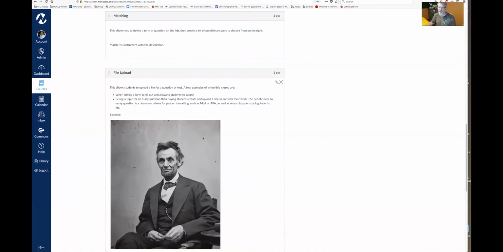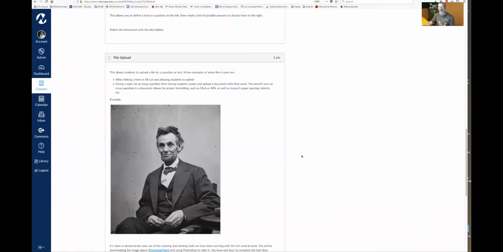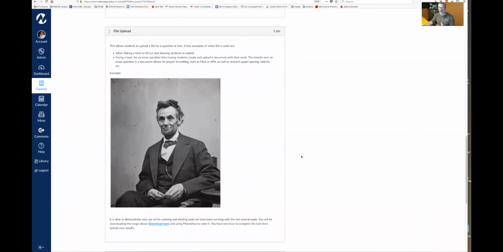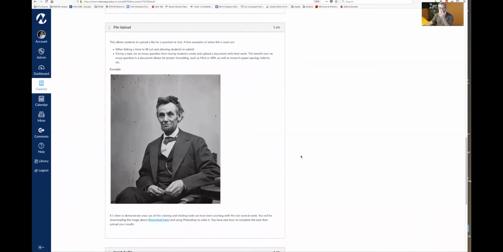So this last item that we're going to look at for the different file types is going to be the file upload. And I rarely see this used, but it's really a neat way to add a question into your quiz. So it allows students to upload a file for a question on a test.